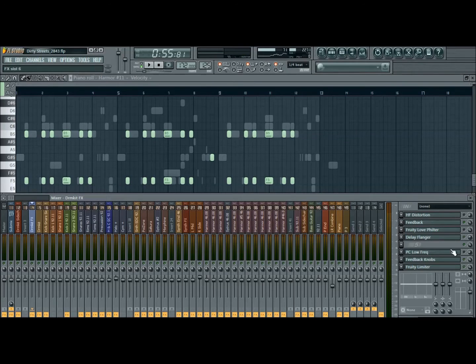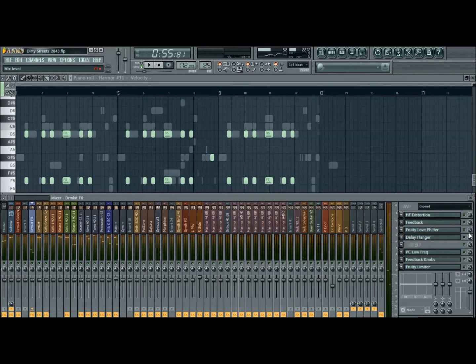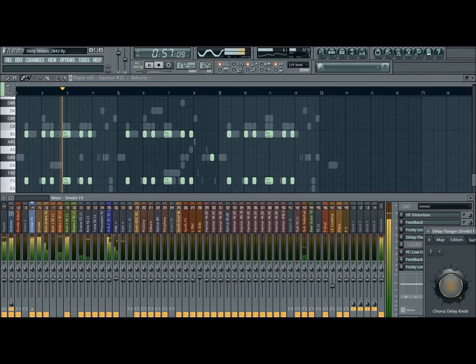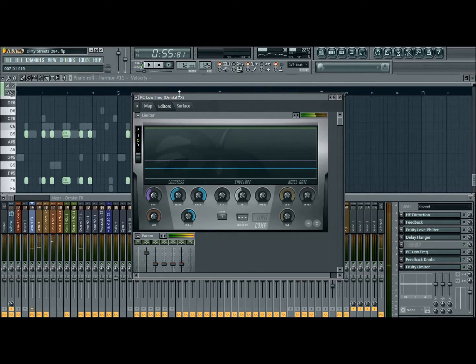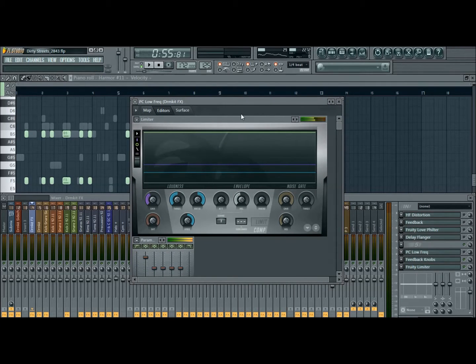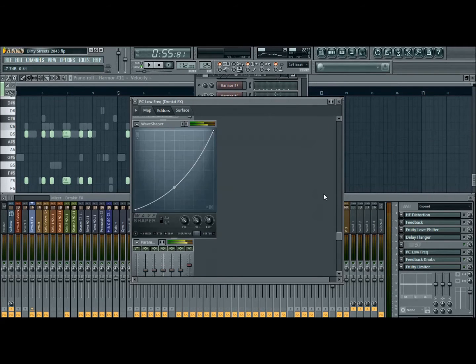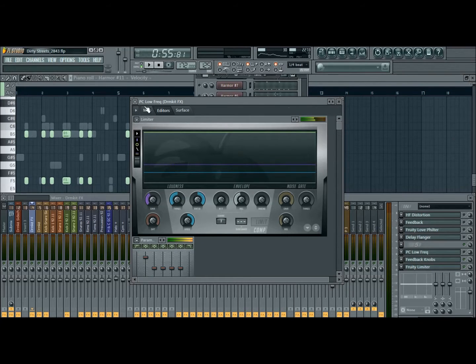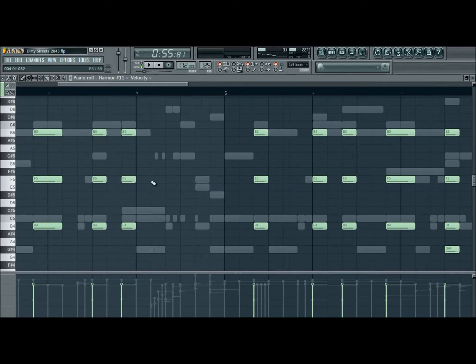Let's listen to a filter. Delay flanger. And EQ'd parallel compression. The EQ'd parallel compression and the high frequency distortion I use mainly for the drum fills and drum rolls, places like this.